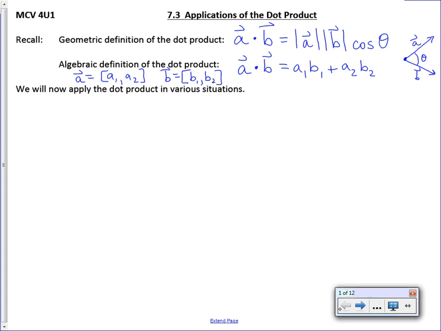If both magnitude of A, magnitude of B, cosine theta, and A1 B1 plus A2 B2 equal the dot product, can't you just equate those two things together? If you equate the geometric to the algebraic, we can easily do the algebraic one, because we have all the coordinates, just plug and chug. And then cos theta, I want the theta, that's the missing piece. The only other pieces are the magnitude of A and magnitude of B. Did I teach you how to find the magnitude of a vector in algebraic form?